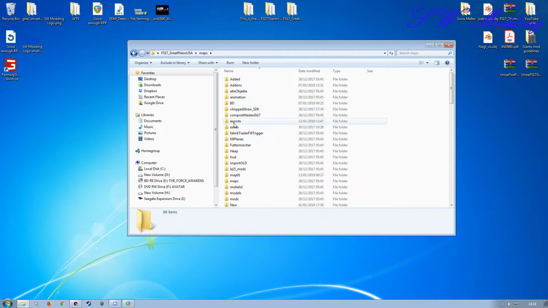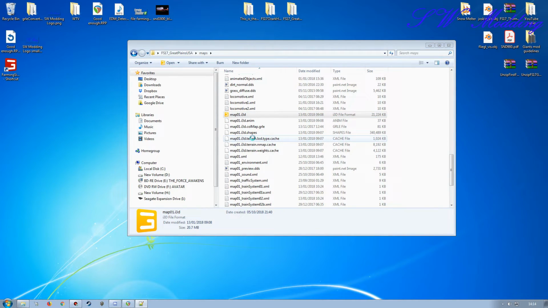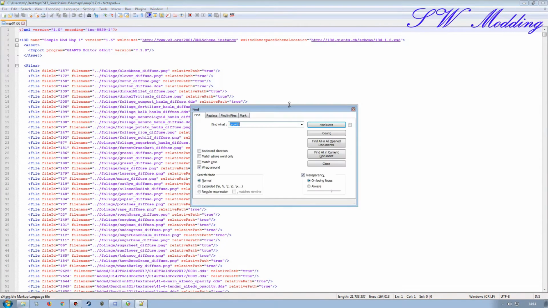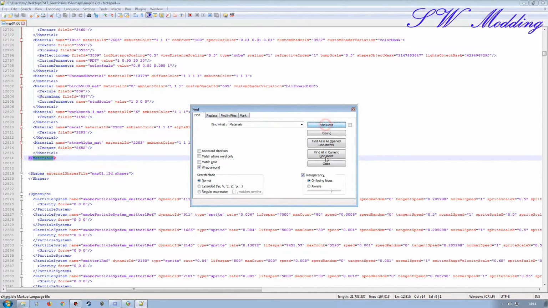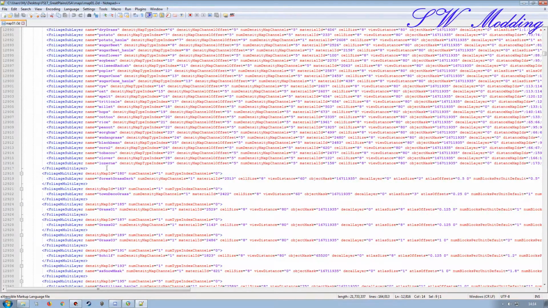So I think what I'm going to start with then is if I go into the maps folder and locate the map01.i3d, I'm going to open this in Notepad++, and then find all the appropriate parts I need to do with tobacco. So first of all I'm going to go to the materials section, and then I'm just going to scroll down here, just makes it a little easier for me to find what I want for the tobacco. Obviously you could do a search for tobacco, but I find this much easier to get to the area I want in my foliage sublayers.